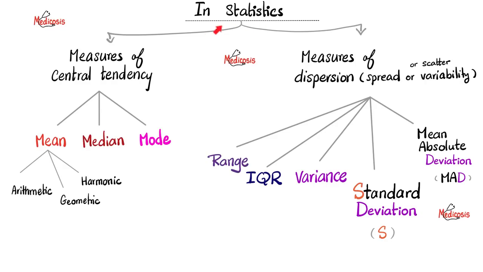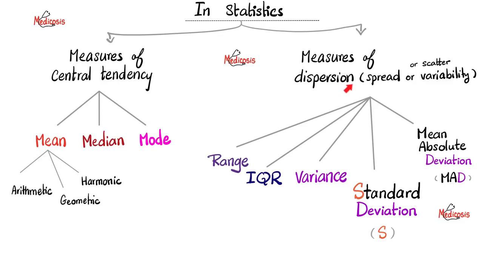In statistics, we have measures of central tendency and measures of dispersion, or measures of spread or scatter or variability. The measures of central tendency include the mean, the median, and the mode. Oh, by the way, the mean has many types, including but not limited to the arithmetic mean, the geometric mean, and the harmonic mean. And there are many others. In most cases, when we say the mean, we mean the arithmetic mean. What does that even mean? It means the average. The median is the middle value, and the mode is a la mode, i.e. the most frequent or the most trendy value.